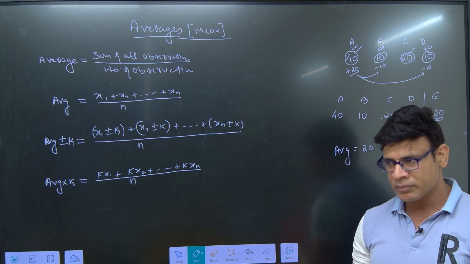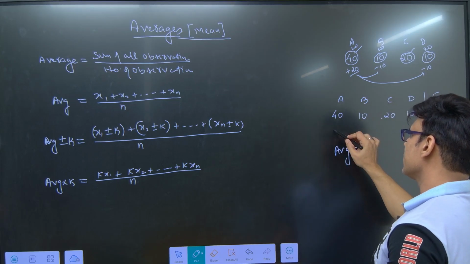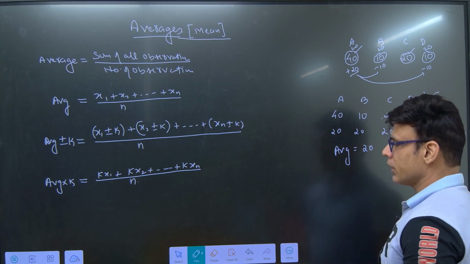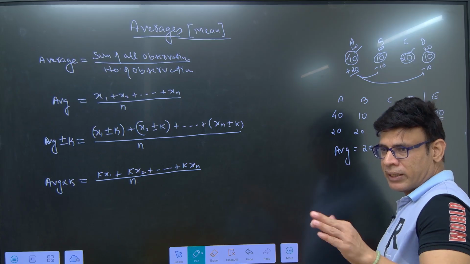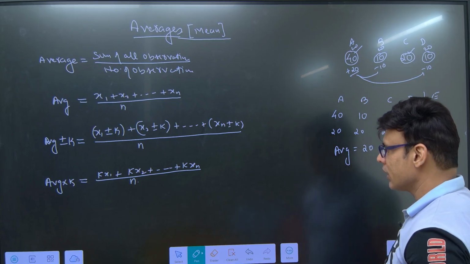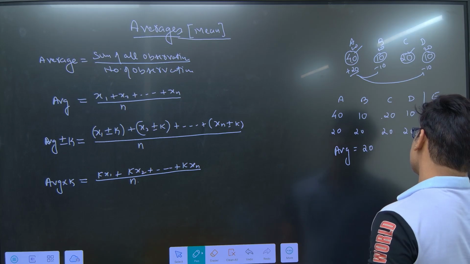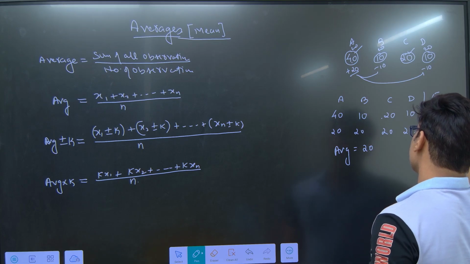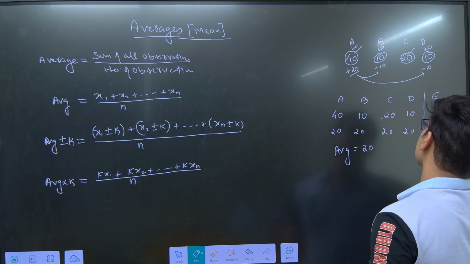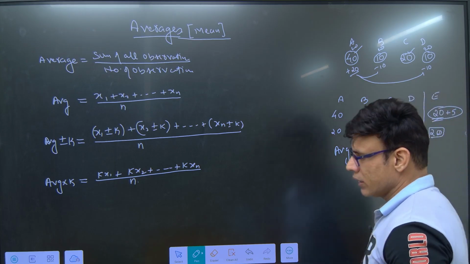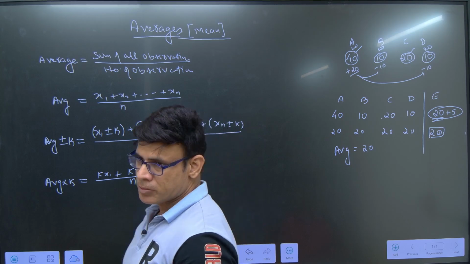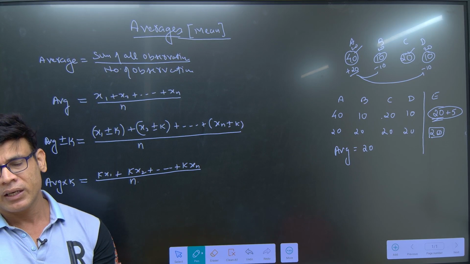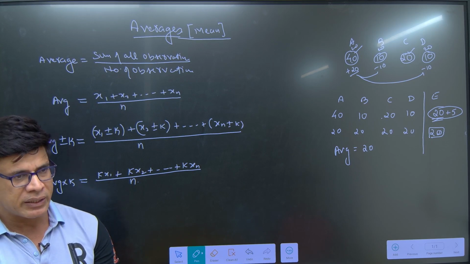Same. Why? Because on an average, here this has 20, 20, 20, 20, and you are also getting 20. So you are doing nothing, you are simply adding 20 to the average. Average is also 20, right? But if this guy, instead of 20, comes with, let's say, 25 chocolates, what will happen to the average? It will increase, right? And if he comes with 5 chocolates less, average will decrease.